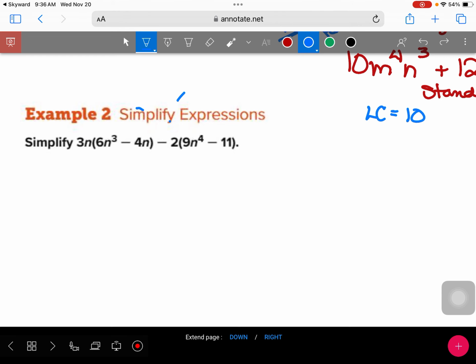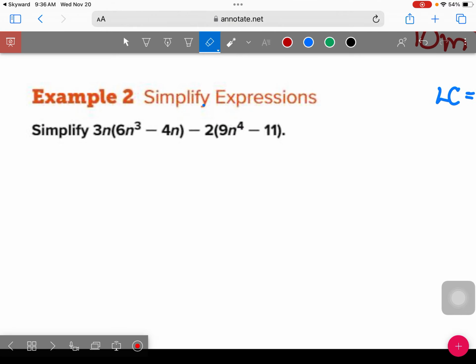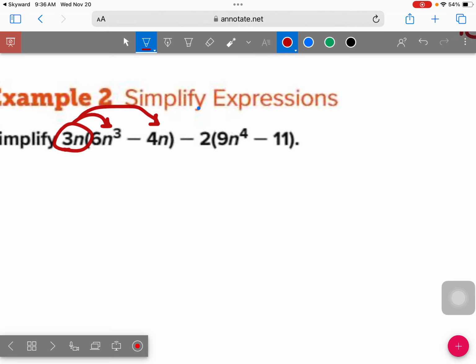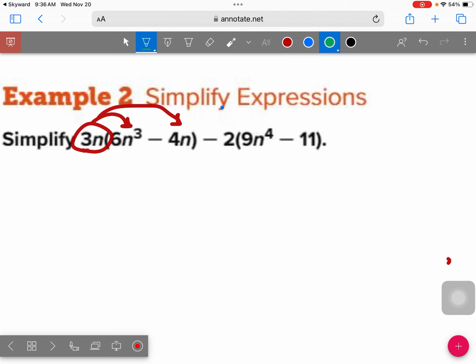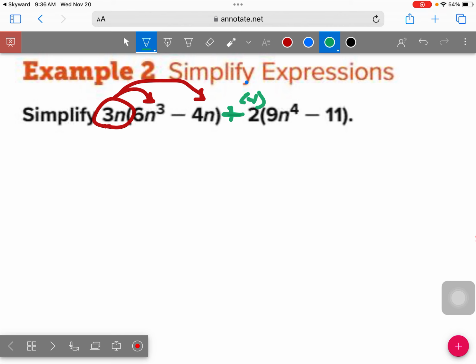So, simplifying expressions. Notice we still are just combining these things by distributive property, except we've got a minus sign here. Do we subtract when it comes to polynomials? No, we do not. So, I'm going to set this up. I've got 3n. That's going to get distributed with everything inside. We do not subtract. So I change this minus sign to a plus sign, and I'm going to take this times -1. You are changing each sign, okay? So let's see what that looks like.